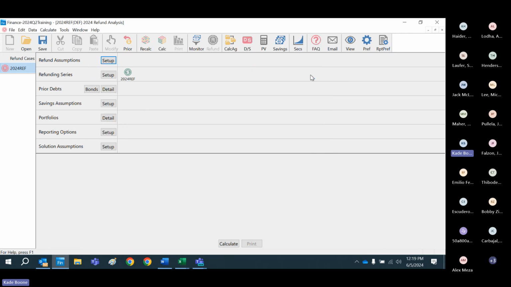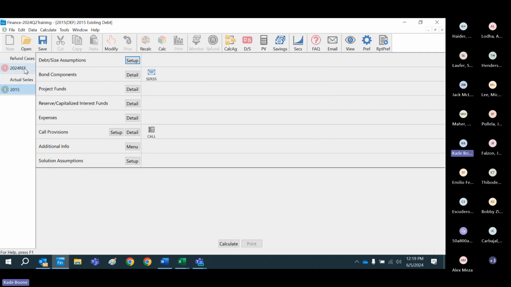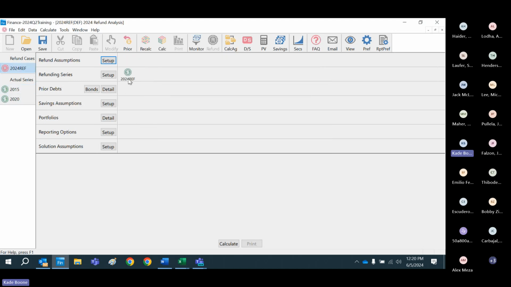It assumes by default when you create a refund case that you want the program to also automatically produce and link a proposed refunding series. Okay, so let me just make sure. So 2015 goes to 55 and 50.